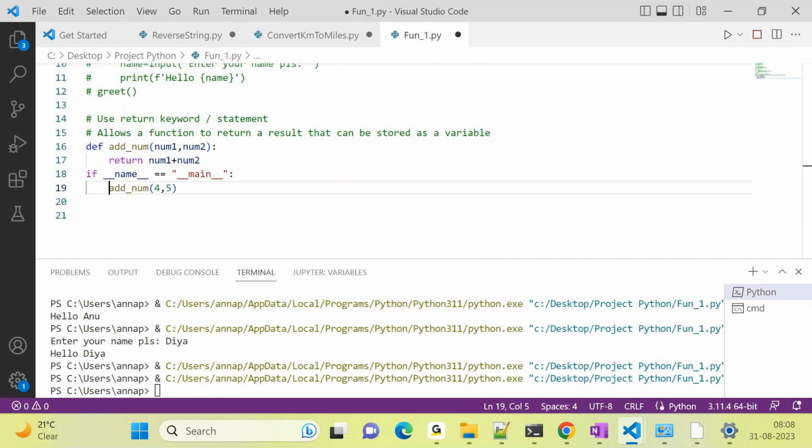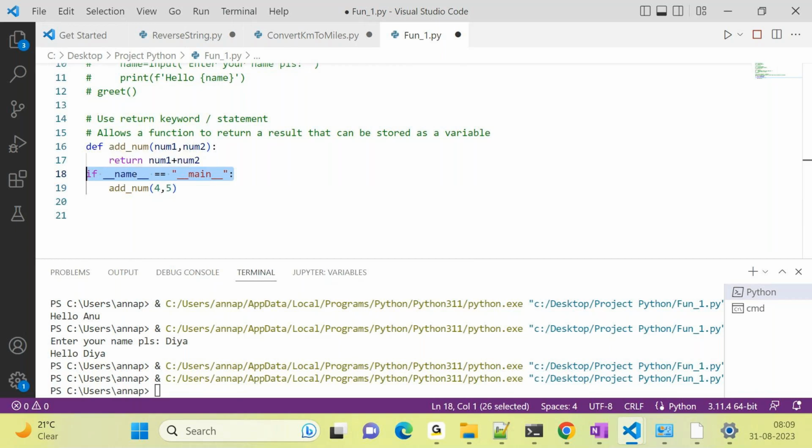So this is a common practice in Python. This is one block, and this is a different block. This block lets you directly run the program in your terminal. So you have to mark it up. This is how you have to give if __name__ equal to __main__ every time.